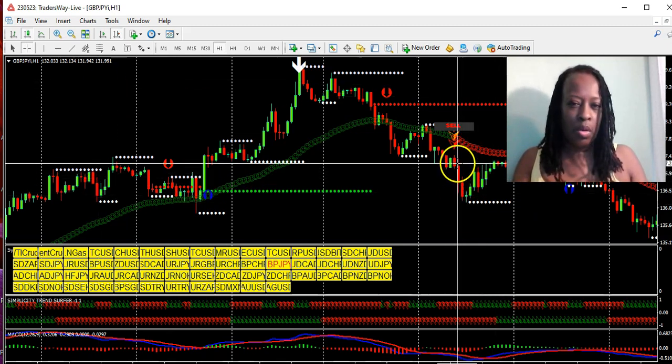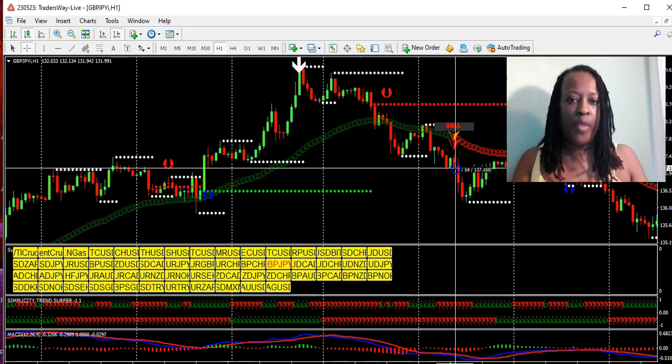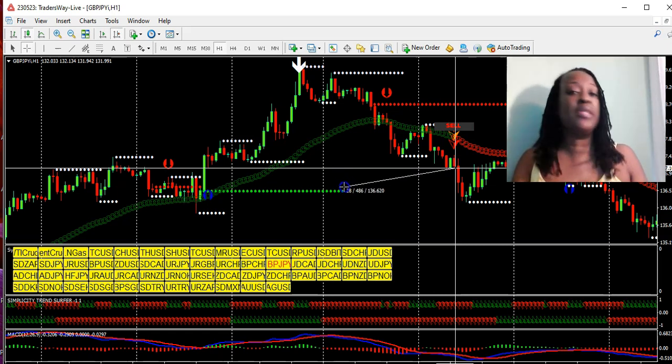So let's go right here. From this point, you got your triples. You're thinking, uh-oh, we about to go. Because in this case here, you have your support dots. That's the simplicity support dots right here as well. It just so happened to line up this way. So that's a good thing.